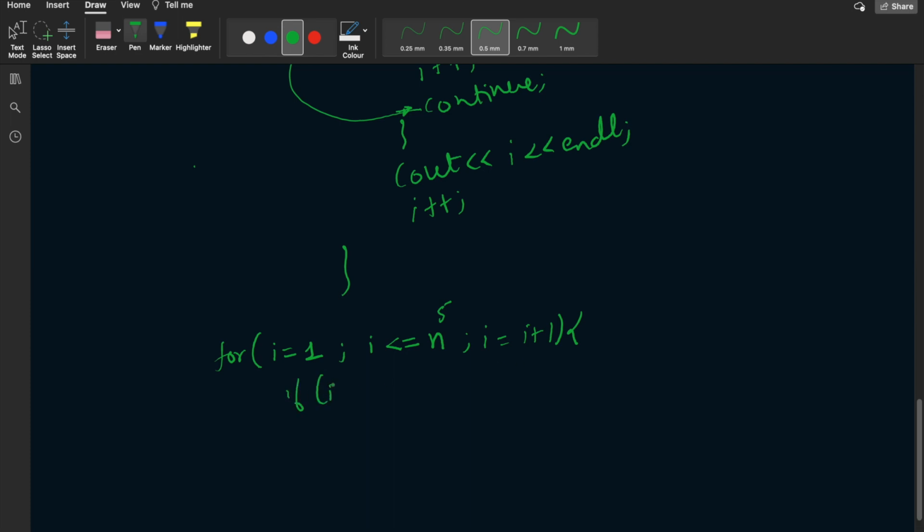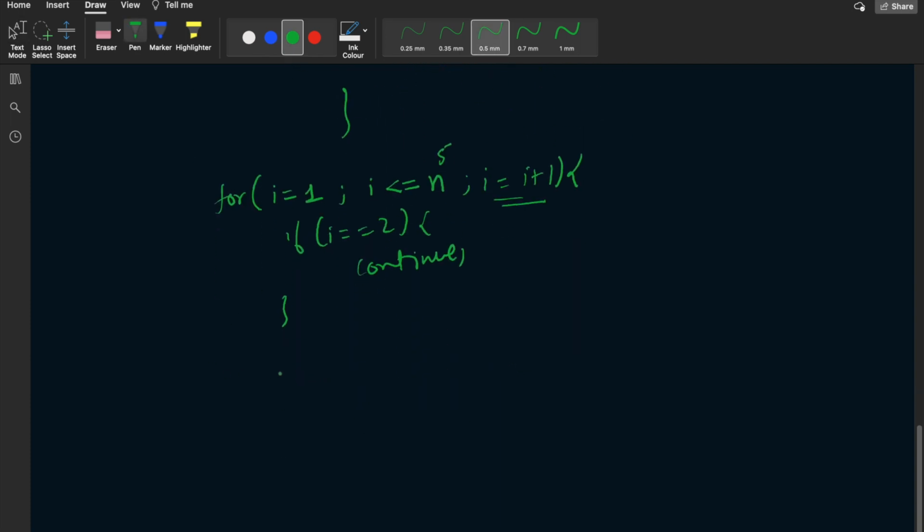For example, if we write here for I equals to 2, we need to continue. We do not need to give the increment part here because the increment part is taken care of here. Else we will just print the value of I. So this is how our program looks like in the for loop part.